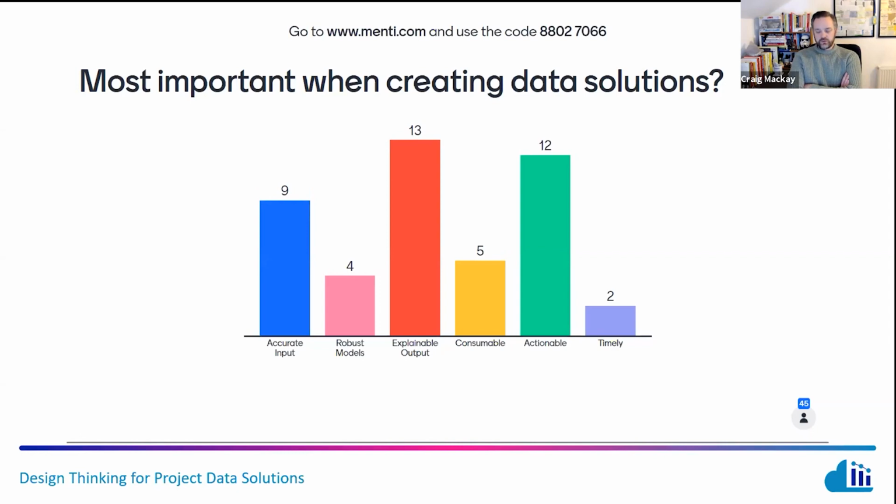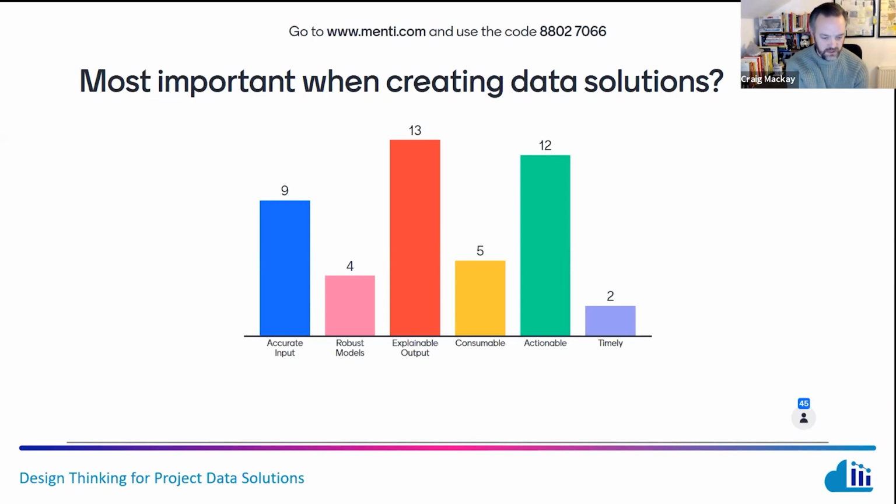I think if you want to have good data solutions, the foundation of them is accurate data input. Then you're going to want to build trend analysis, predictive models, machine learning models that are robust, but ultimately that has to be explainable, which means it's consumable. Whether it's timely or actionable in that order, but if people then don't know what to do on it, what's the point? It's just information with no action, and it probably is going to give them more stress. And ultimately, if it's not timely, then what's the point, right?